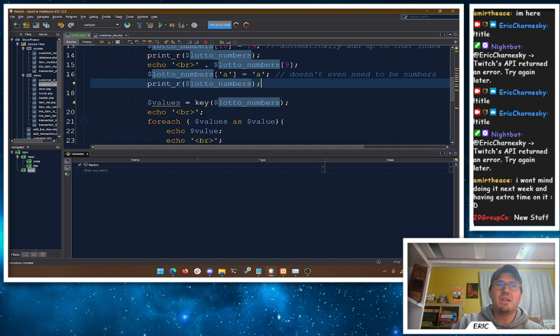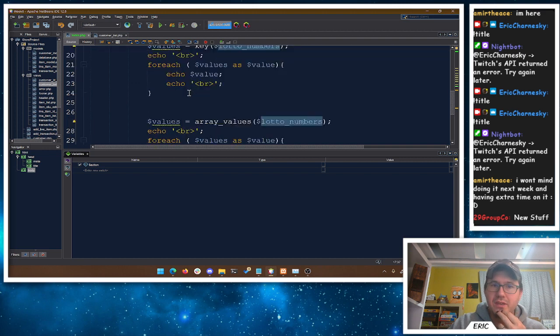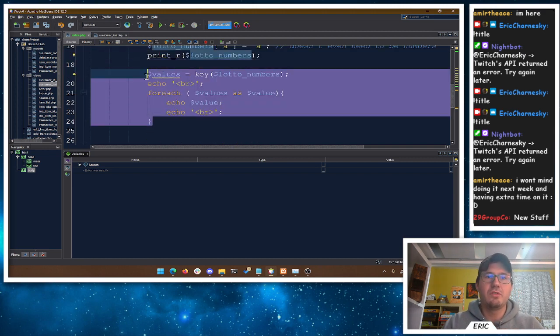So they get to be a little funny looping through them here. It's a little weird. So let's loop through and get both the keys and the value instead.